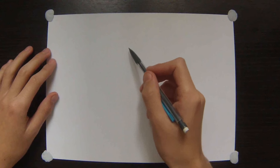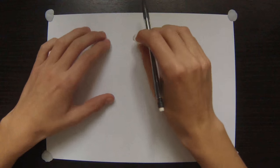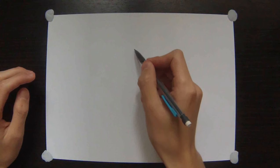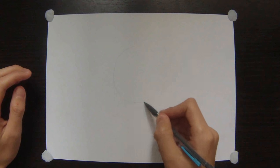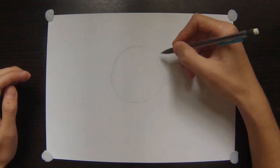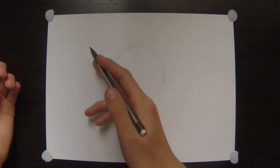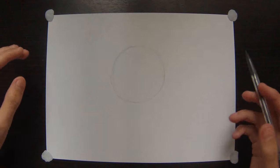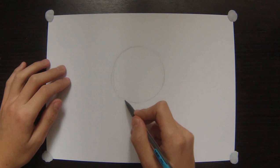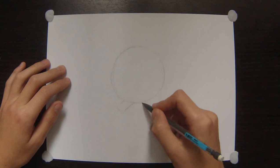With Rowlet, we'll put him right in the center of the page. So just make a circle, because Rowlet is just a round owl. It's very round. So just make a circle in the center of the page. We don't want to make them very big, because we want to fit the other two Pokemon here as well, on the side. We'll also put the feet here, so just make a rectangle like this, and a square here.